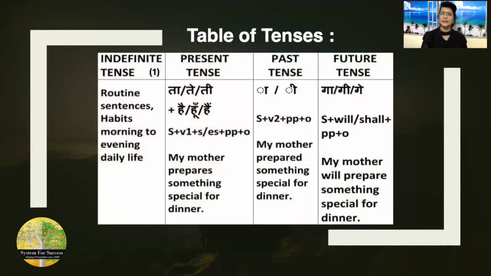Indefinite tense means something which is not definite. But what is not definite? And if something is not definite, why are we using it? Don't go with the dictionary meaning. Indefinite tense talks about the verb which is going on or which goes on a routine basis. Something which is a habit. Something which is a universal truth.